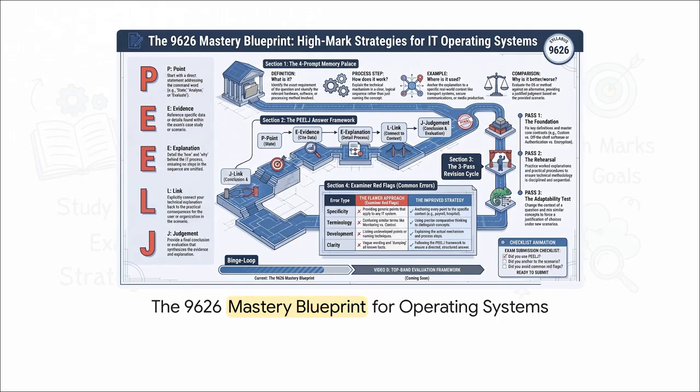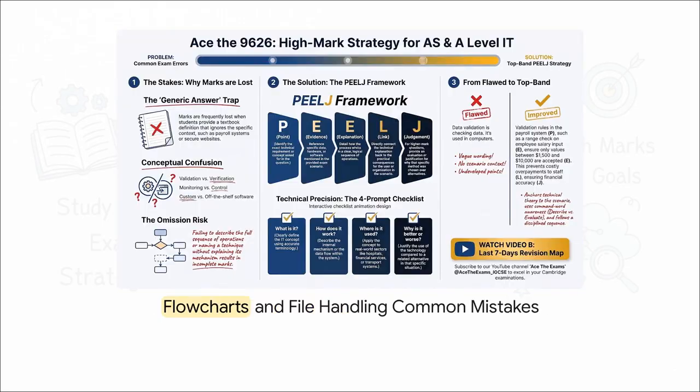To get that top band score, you can't just explain what an OS does in theory. You have to explain how it functions in the specific scenario provided, whether that's a transport system, secure communications, or media production. And we see the exact same generic trap with flowcharts and file handling. Failing to describe the full sequence of operations, or just naming a technique without actually explaining its mechanism, results in incomplete marks. You really have to detail the how and the why behind the IT process, making sure absolutely no steps in the sequence are skipped.